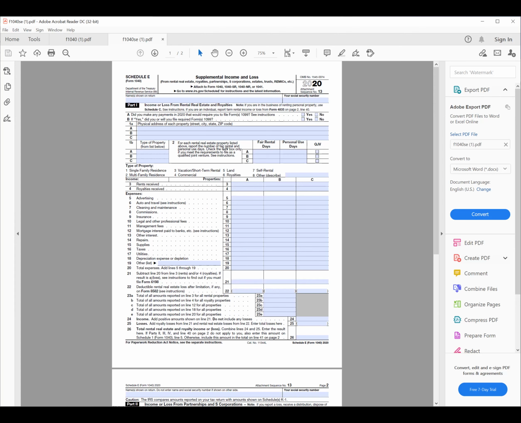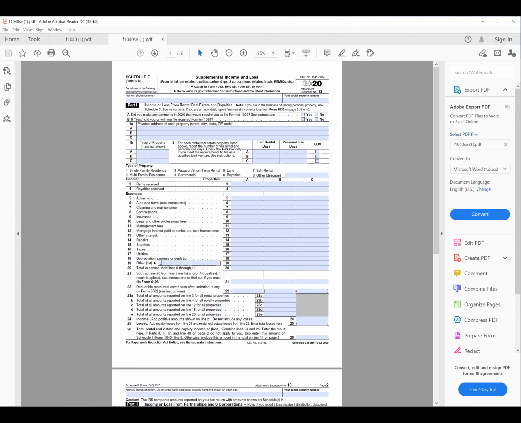Then this is similar to what we were looking at on business tax returns. We want to be taking depreciation or depletion and adding that back in. I've seen in the past other expenses listed with amortization as an expense on a rental property. It does not happen very often, but it's good to check your other expenses and make sure it's not in there, or that for some reason they did not list the depreciation under other expenses. I've seen that too.